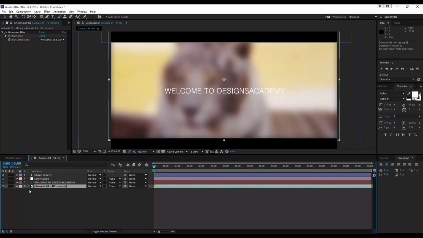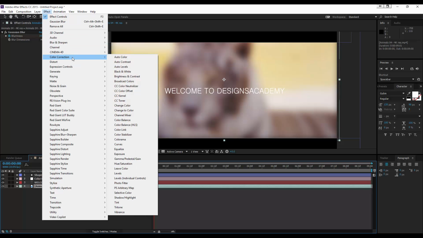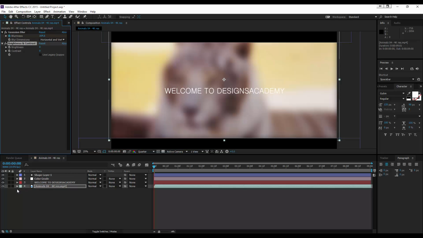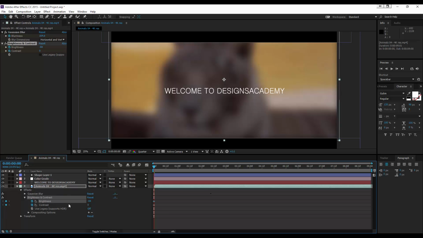So what we can do is go and put on another effect and go to color correction, and then we could put on, what should we do? We should do brightness and contrast. So we put it on brightness and contrast, and we're going to keyframe this as well. So go down here, go to effects, and go to brightness and contrast, keyframe brightness and contrast, and we're going to bring brightness up, or darkness down, and contrast up.